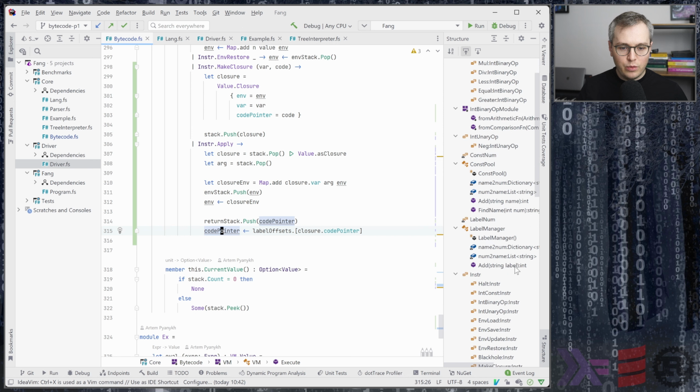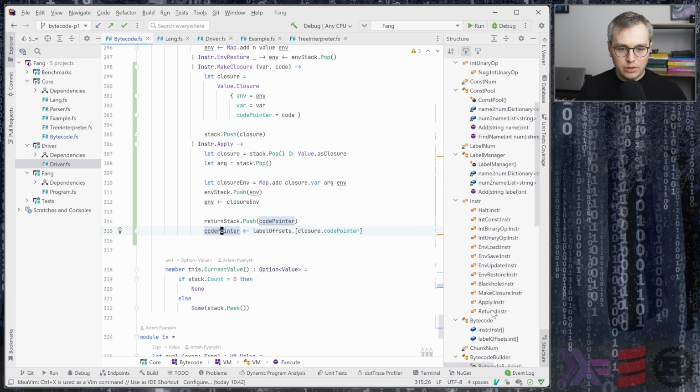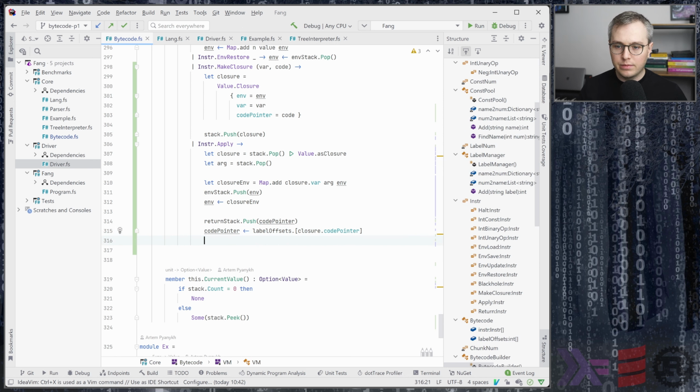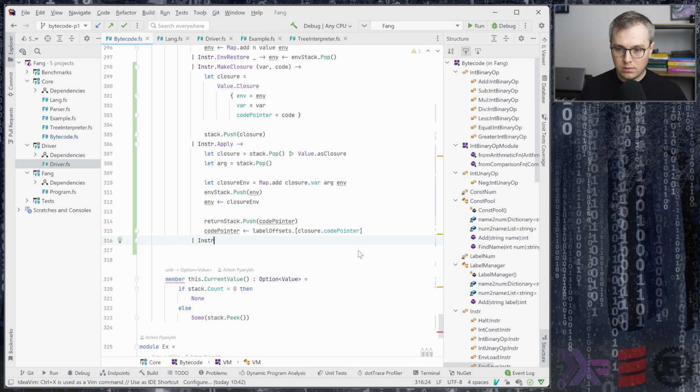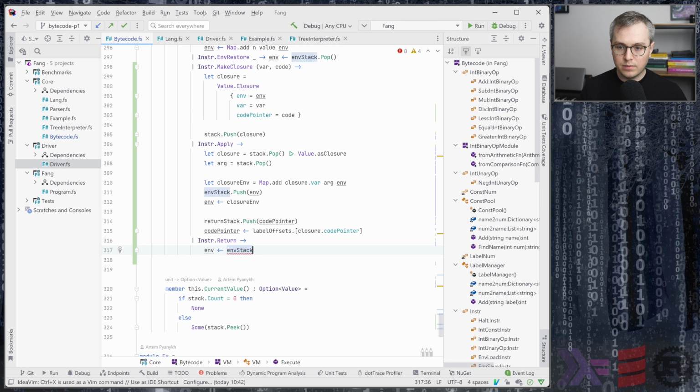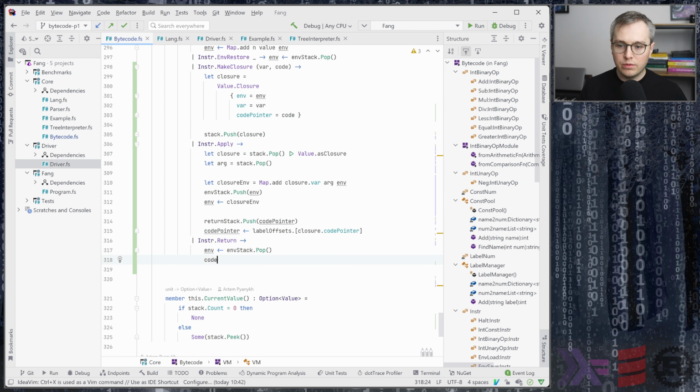Perfect. And now we have just the final instruction called return. So when we return, we need to restore the environment, and we need to restore the code pointer.